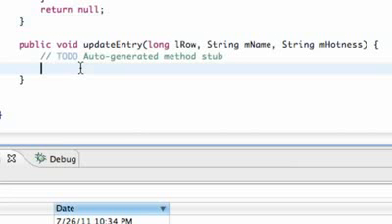What we want to do is set up a content values. Content values, and we're going to call this CV update, something like that. And we're going to set this equal to new content values.